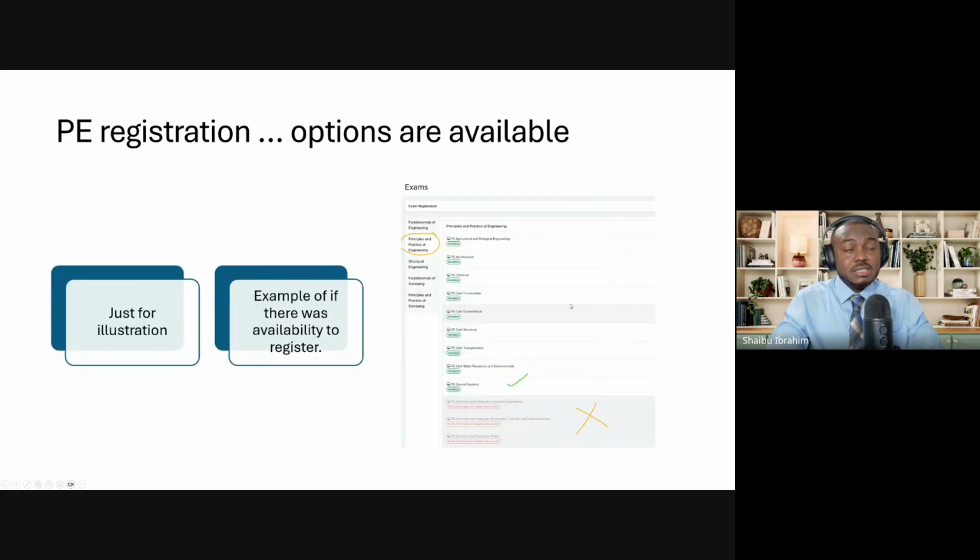You go to the next. If you select that, it will take you to the process. You continue the process until you get to the payment of the $225 to register for the exam. If everything looks good, you will have the exam as available. This one I'm showing on my PE page. If I click on the PE, it takes you to this, and it's saying that an exam of this type has been passed because I already passed this. So this is canceled out for me. What is available is the only thing you can register for.